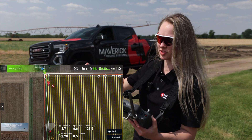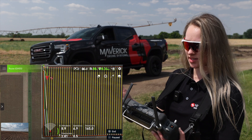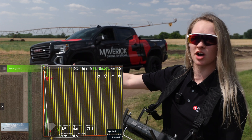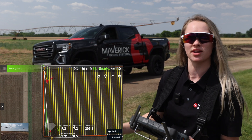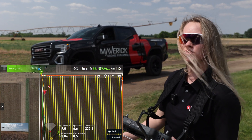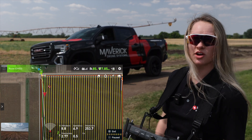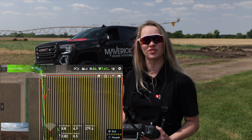So now that we're back up in the air, it's starting where it left off and it's actually starting closer to us, making its way back to where it left off. It's still gonna be just as precise — you're still getting the same rate, nothing's changing. It's just doing things a little unconventional, but when you have a field that's as long or as large as this one, it makes operations so much more efficient and easier to get through the day.